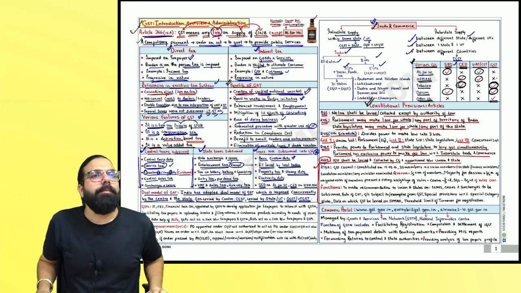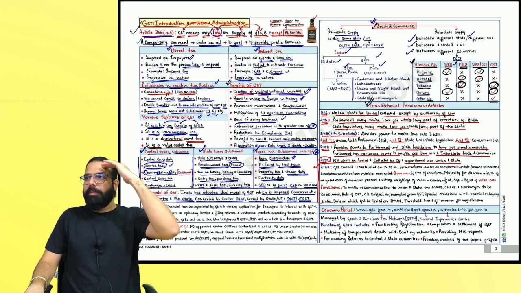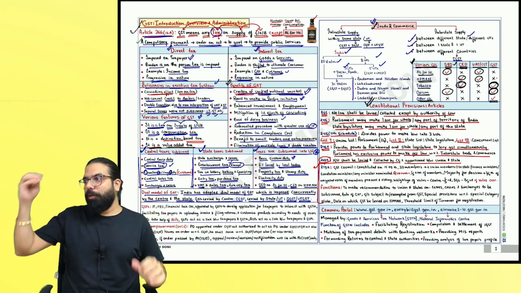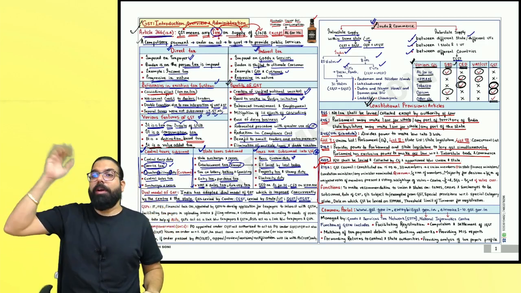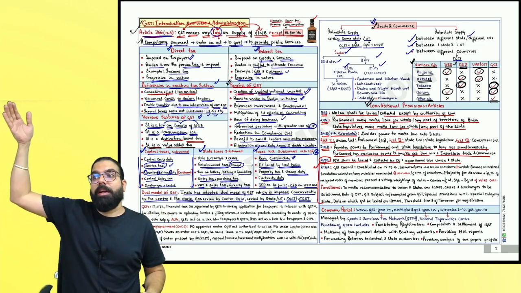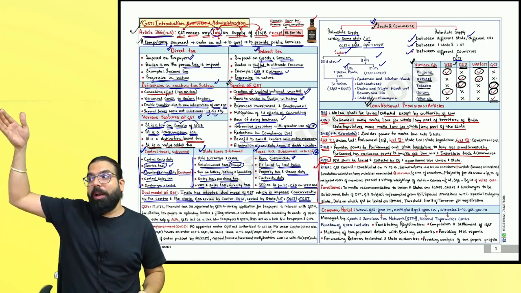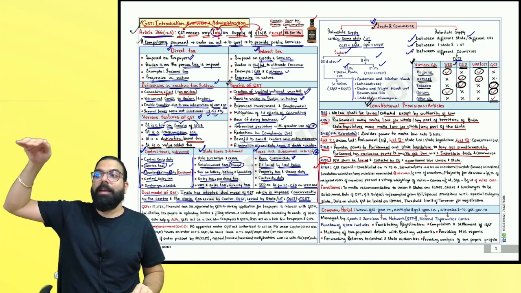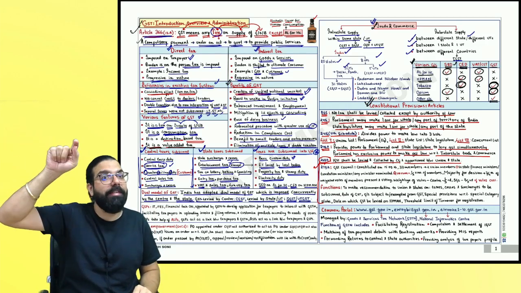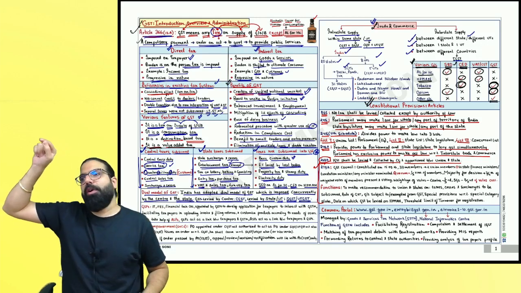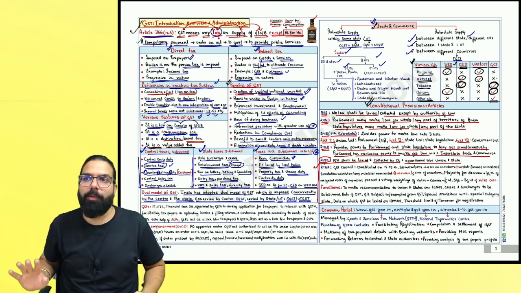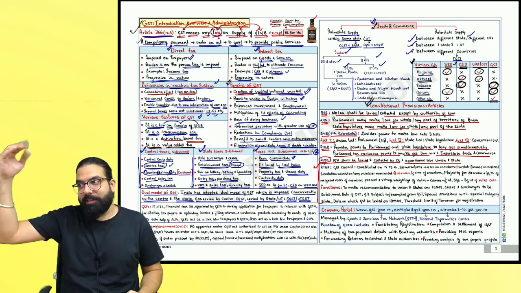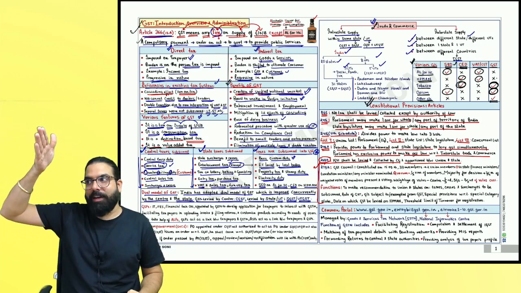What were we done in the previous class, everyone? You remember the chart in the brain? What did we discuss yesterday? First, we discussed article number 366, clause 12A, which told GST means any tax on supply of goods, services, or both except alcoholic liquor for human consumption. You remember everyone? Then we learned about what is tax. Then we learned the difference between direct tax and indirect tax.